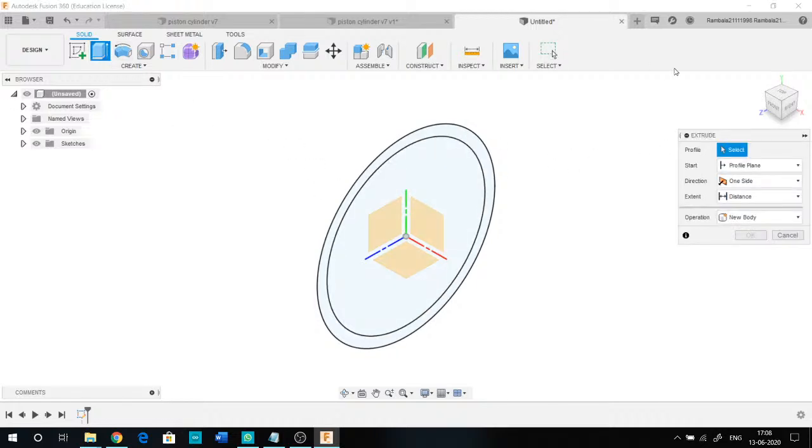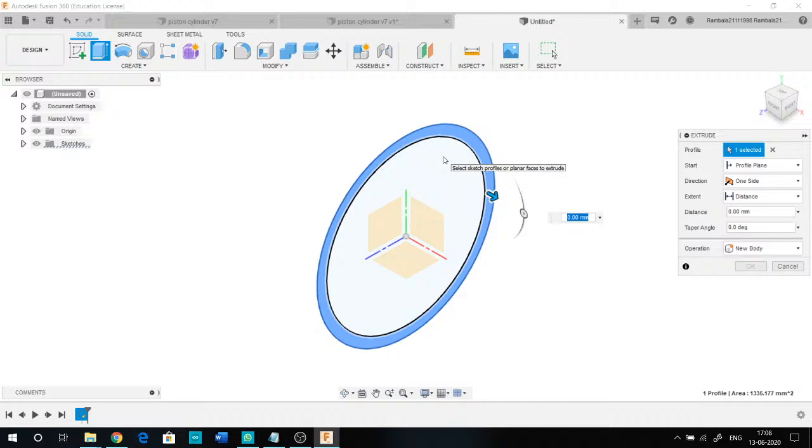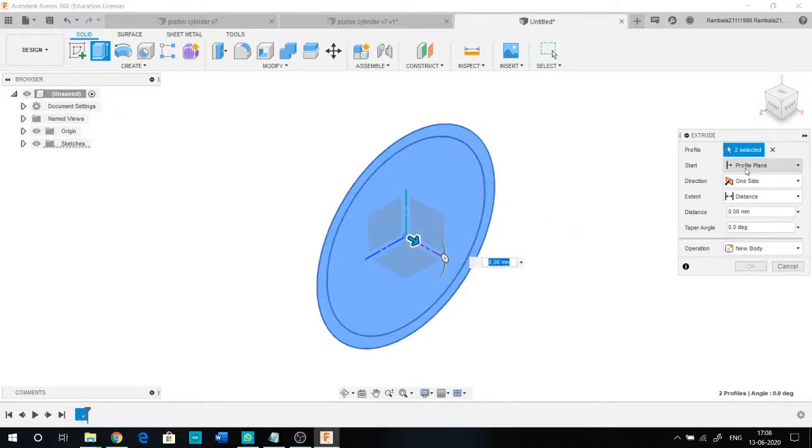When I click on extrude, there will be a panel on your right side. Using this panel you can change all the parameters. I'll tell you what all these mean. Profile is which part you want to extrude. Just select what you want to extrude. I'll be selecting both the circles right now, and where you want to start.